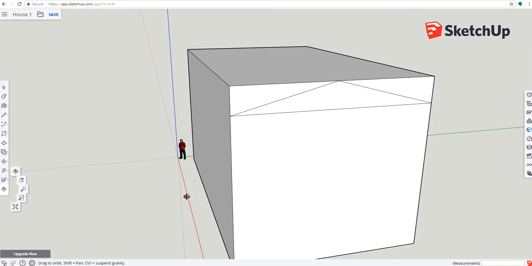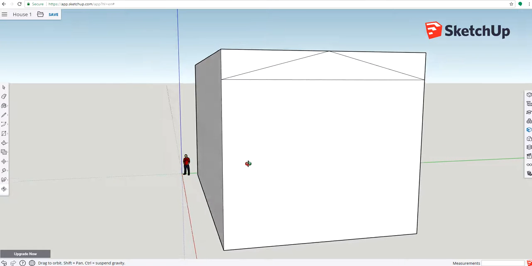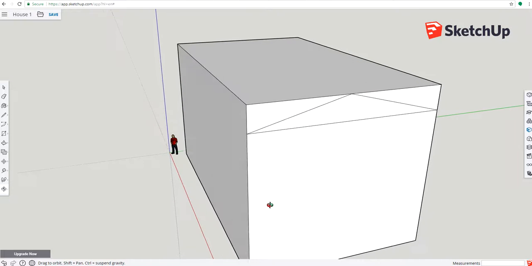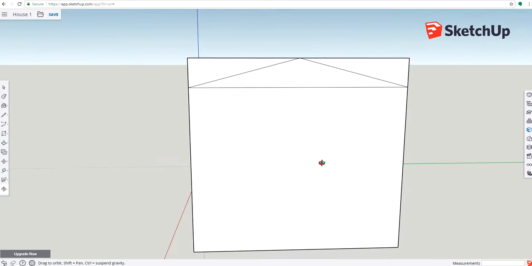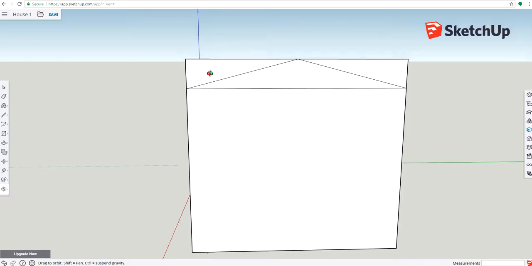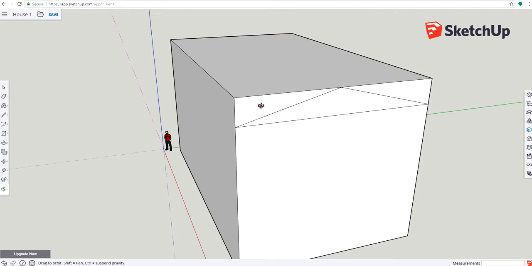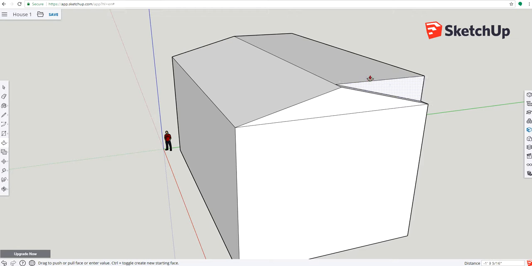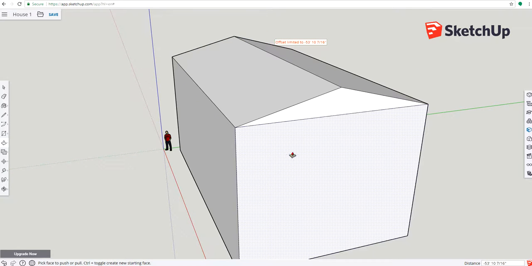So make sure that you orbit so that you can see it going away from you. You don't want to look at it this way because it's hard to be pushing it away from you when you're looking directly at it. So make sure you orbit in such a way so it's easy to push it this way. So there again, grab your push-pull, and then push it all the way to the end, and it goes away. Boom. There we go.